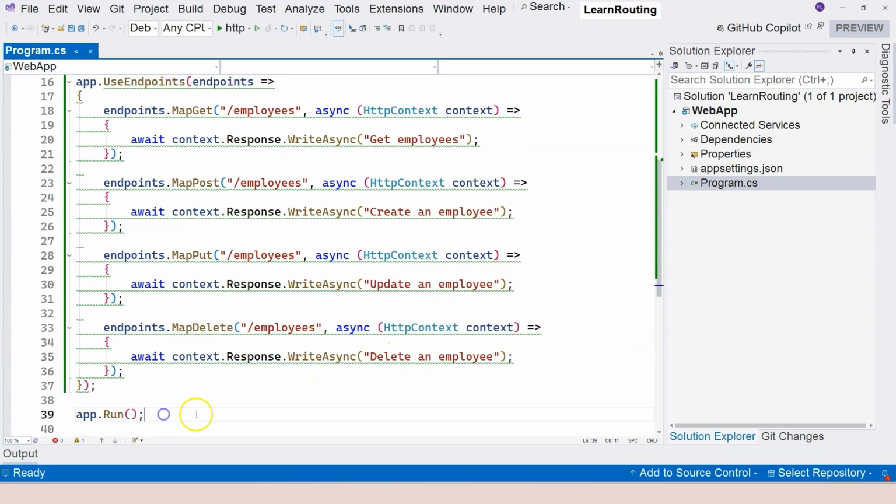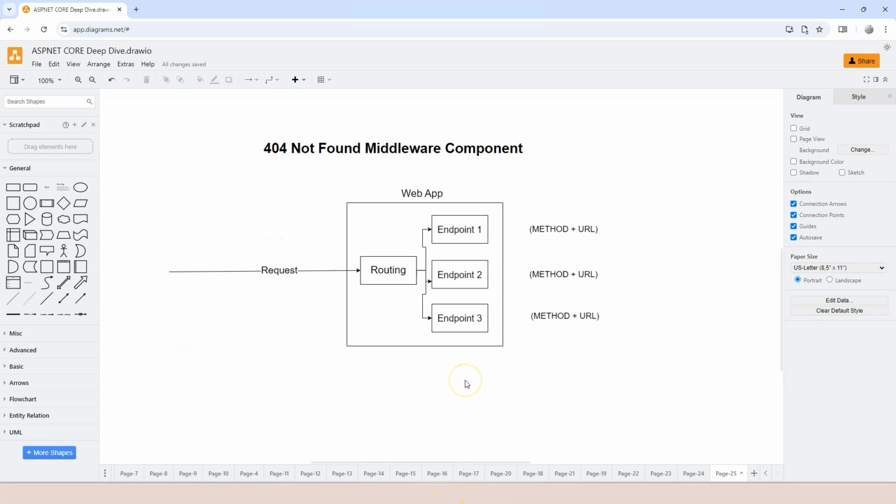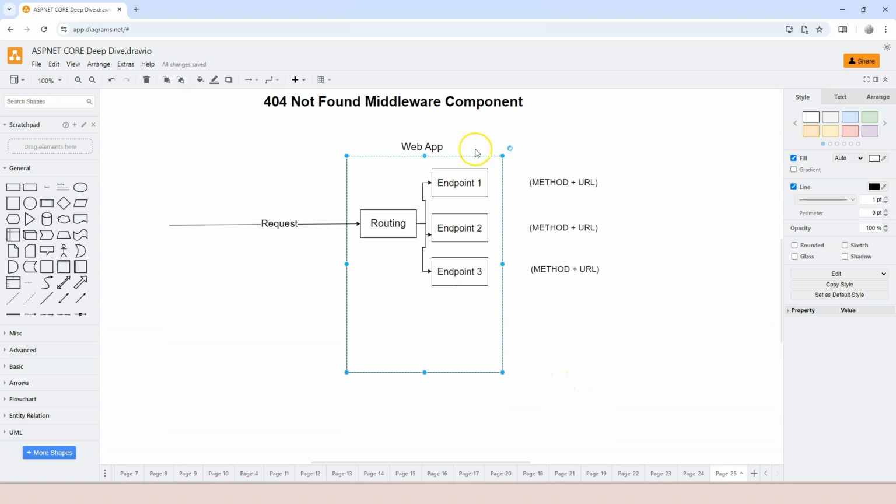You don't see any other middleware in the code, but by default, ASP.NET Core applies a few other middlewares. And one of them is this 404 not found middleware, which means that when the routing middleware cannot find any of the endpoint handlers to be matched or mapped to, then it's going to route the request to another middleware.